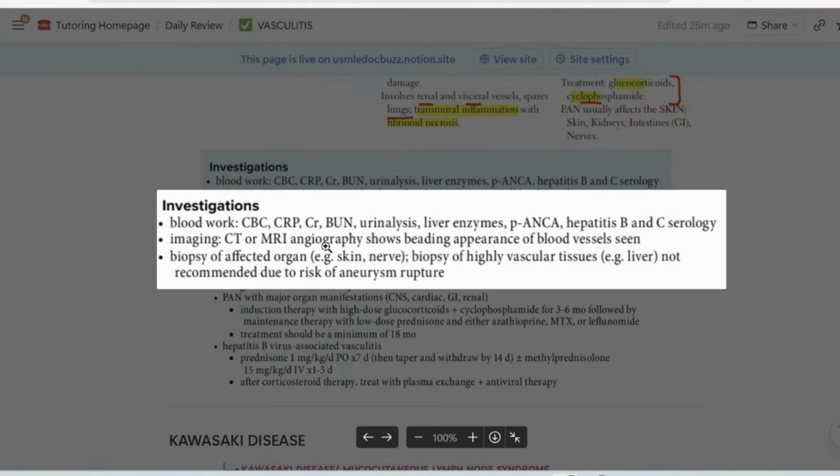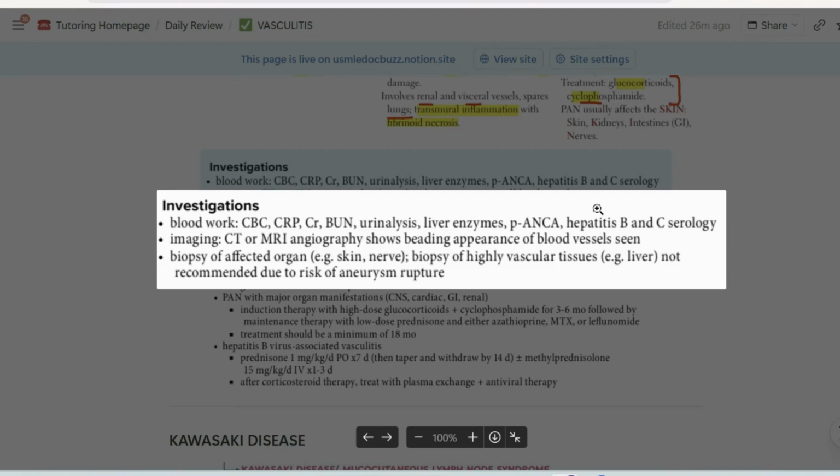I need to get the renal involvement right away. I need to get the liver involvement right away, right? So renal function, liver enzymes with ALT, AST, maybe they give you direct, indirect bilirubin, we don't know. Then you may see P-ANCA, C-ANCA being involved in most of these cases, right? And in most of these cases, you will see Hep B and C serology, right? The patient might not know that they were exposed to blood products or dirty needles or, I don't know, blades or something like that.